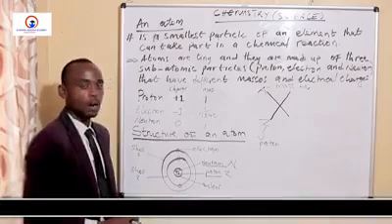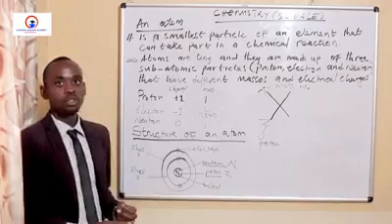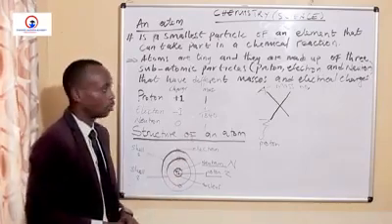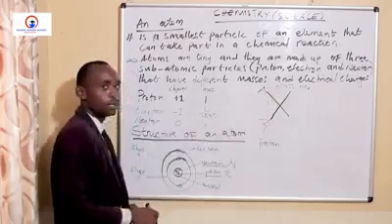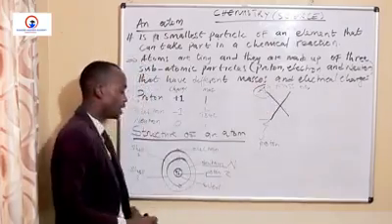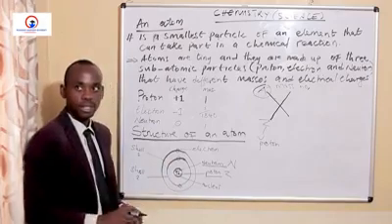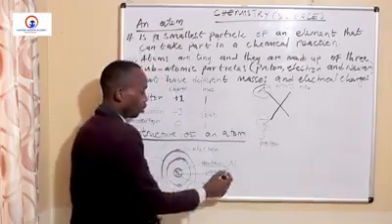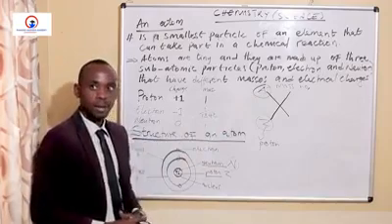Now, how can we calculate or find the number of protons, electrons, and neutrons in a given atom? We are going to calculate that following this structure that we have been given. When you talk of the mass number, at the nucleus is where the masses of an atom are concentrated, meaning that the addition of the protons and the neutrons gives us the specific number which is called the mass number.